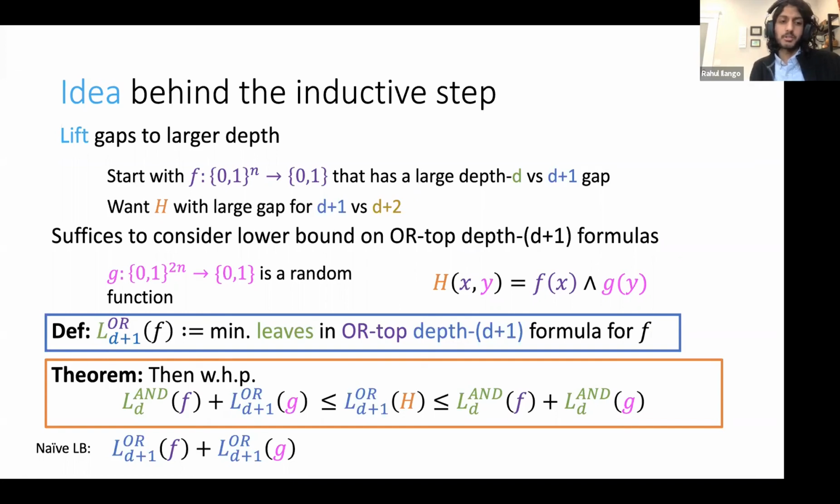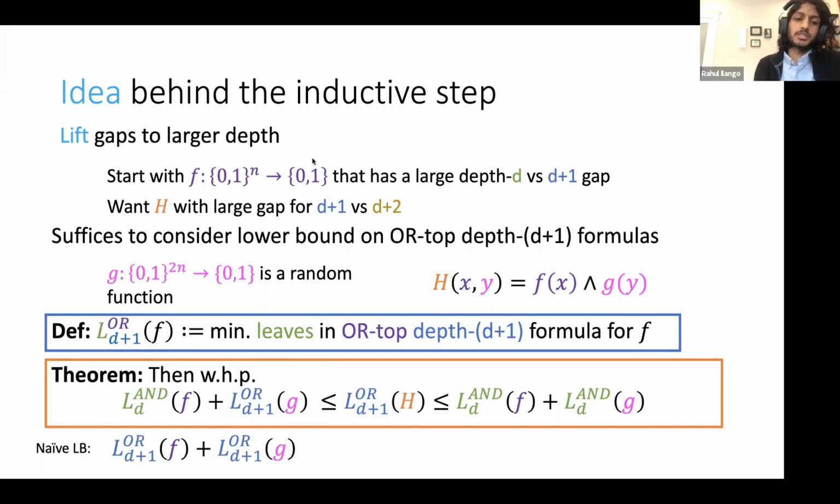Any questions about the theorem statement or the definition of this h function, or maybe even some of the intuition behind it? To clarify, this is one side of the bound, and then we're going to need to say that with d+2 you can compute it easily. And I guess you're going to say that that's inherited from being able to compute f easily at d+1. But what I'm missing is, why isn't that formula dominated by needing to compute g at depth d+1? Yeah, that's a good question.